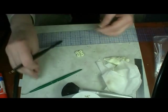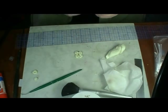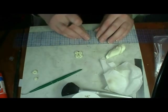What is that? There's a hair out of my brush on that one. There we go. Get that hair out of there. I think my powder brush is shedding today.